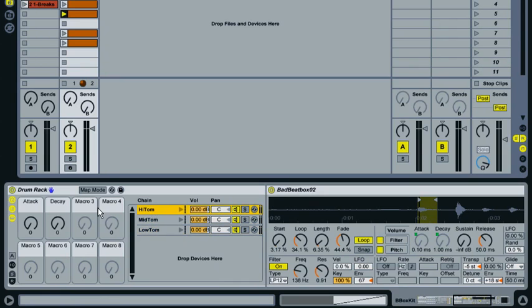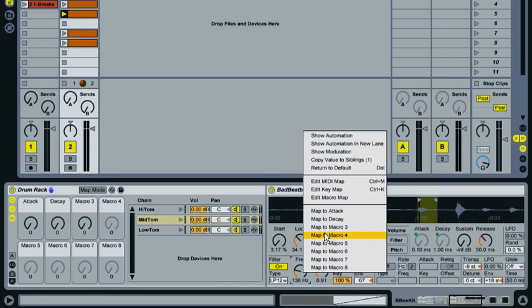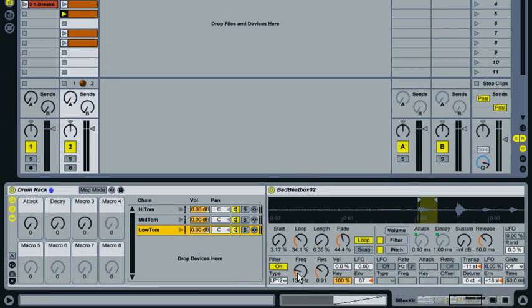So the macro 3 will go filter frequency. Same for mid tom, low tom. Rename that. In fact, I might just go through and name all these in one go, just to make it that little bit easier to map.